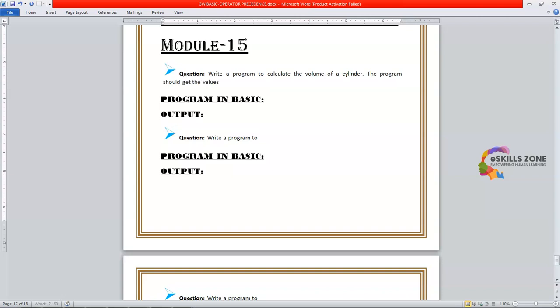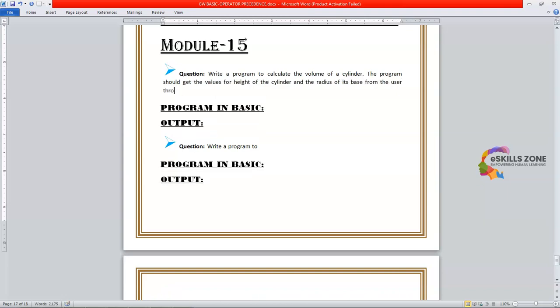the values for the height of the cylinder and the radius of its base from the user through input statement.